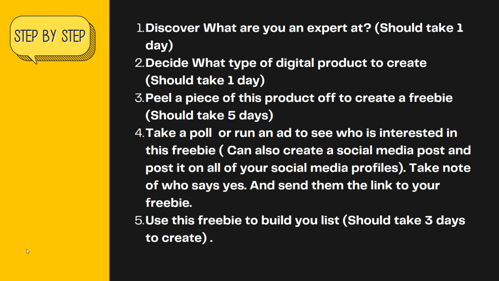And then step number 3 is you want to peel a piece of this product off to create a freebie. Now, this could take anywhere from 3 to 5 days. What I mean by that is, if you know you want to create an ebook, maybe what you want to do is peel off a chapter of that ebook and give it away to someone. That's creating a freebie. And this is going to allow you to build your audience.